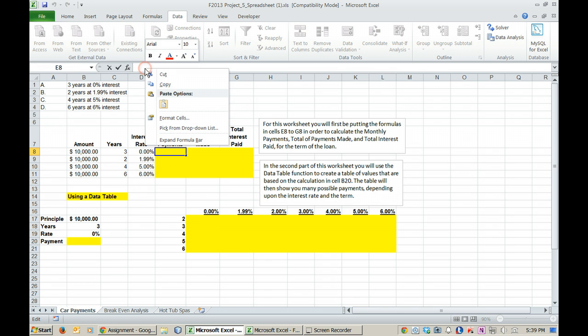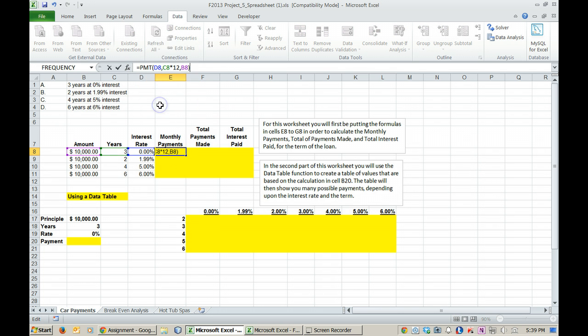What this PMT function is saying is take D8, which in this case is the interest rate, and take C8, which is the number of years, 3, but because we want a monthly payment we have to multiply that by 12, and then we also want to include B8, which is the amount.